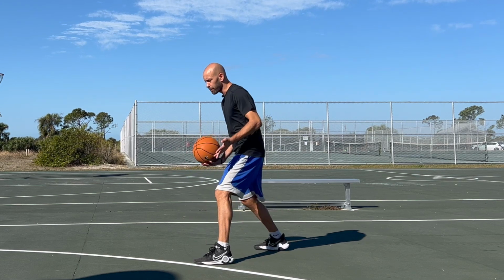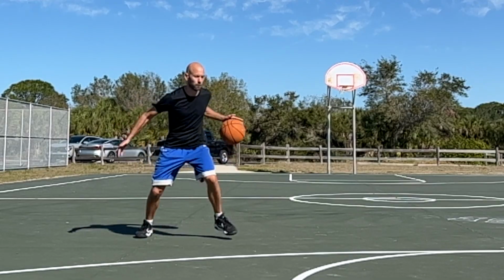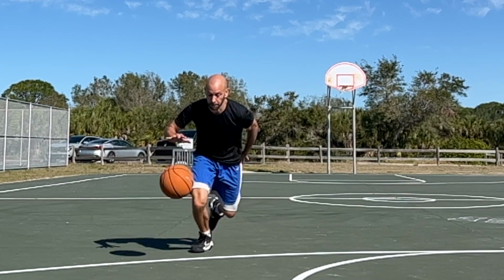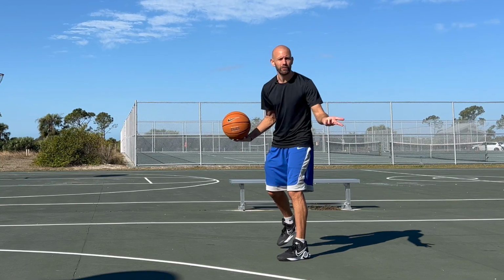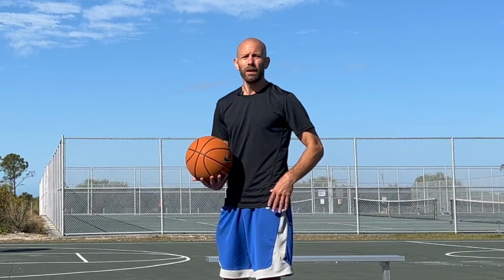But if I'm starting from here and I'm coming here, now you're gonna see how it's gonna pull the ball back more. Much like the hop, you're typically gonna wanna make this quick and make it a little bit lower to the ground and not really move around as much with it. But this one's a super crafty, shifty way to quickly change the ball direction in a way that a defender won't see coming.